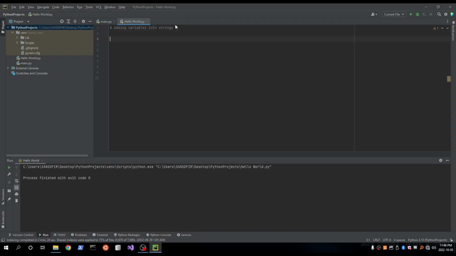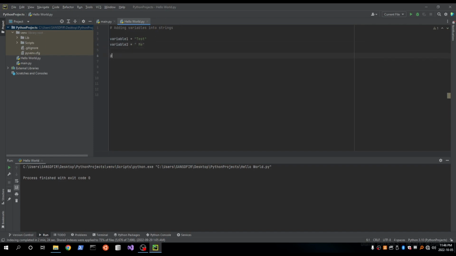I'm going to start by creating a variable. I'm going to name this variable variable1. And I'm going to make it equal a string, so quotes, and it's going to say test. So variable1 equals test. And variable2 is going to be a space and the word me. So variable2 equals space and the word me.